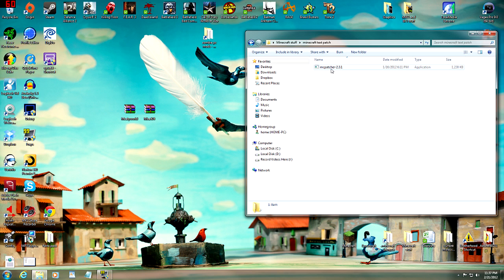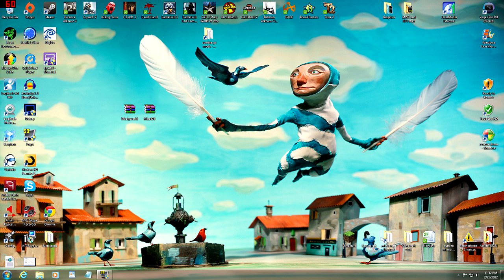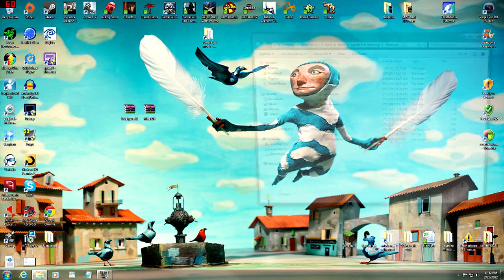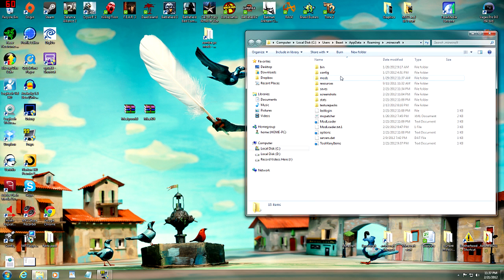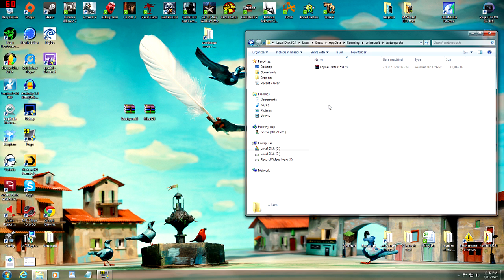Run the patcher, you just click on it, open it up, it runs. Once it's done running, the patch button will light up for you. Click patch, you're done. Okay? Once that's done, go back to your Minecraft shortcut, get into your Minecraft folder. You go to texture packs. Take your texture pack in its zipped form and just put it right there like that. That's it. Now I have Meatycraft and Mesa HD both available for use in Minecraft.